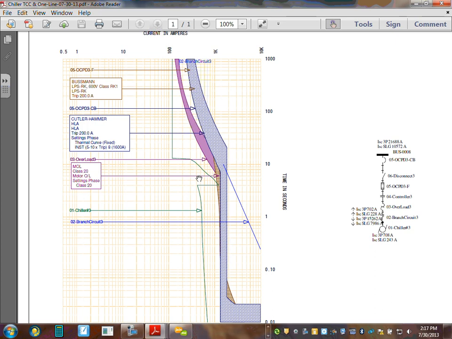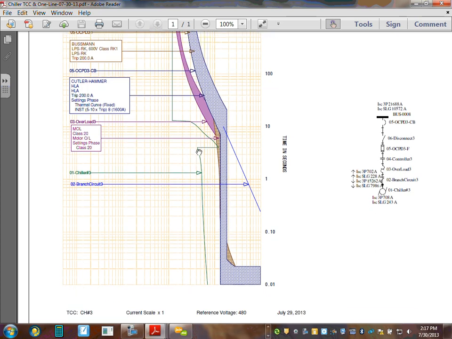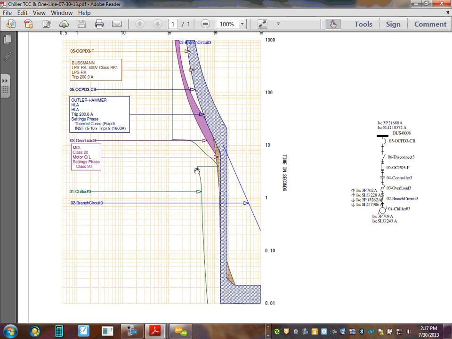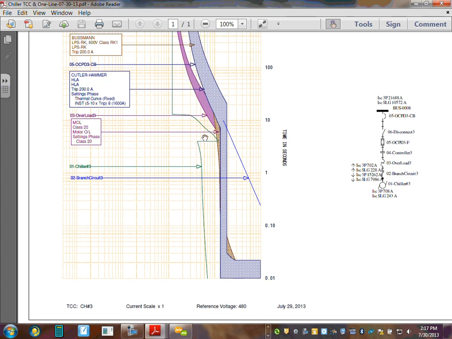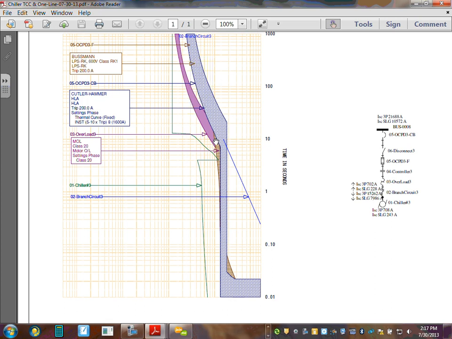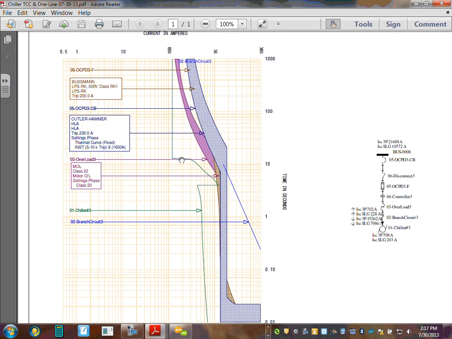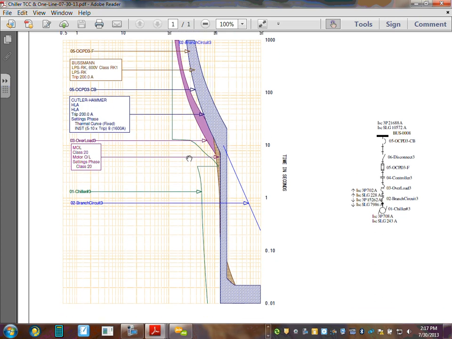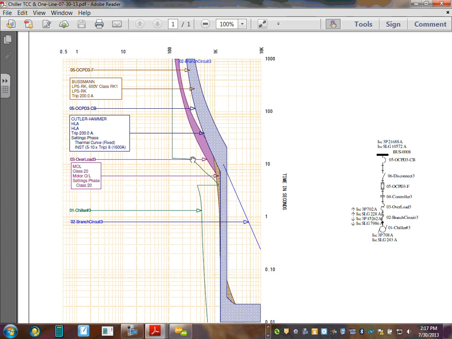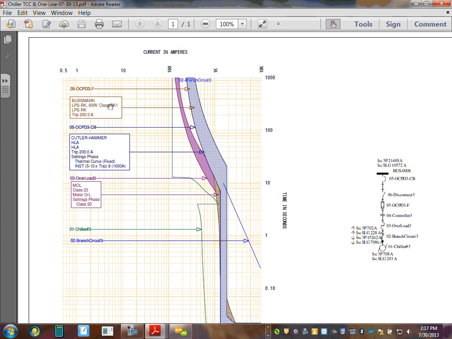If you have a VFD, you have no problem with the start. I don't know if you guys can see that curve. The green is a starting curve. Right in here is when I switch from Y into delta, it kicks. It has a little kick here. That's how SKM PTW can do the starting curve on it. So I have my overload. First, I used the circuit breaker, a fuse here.